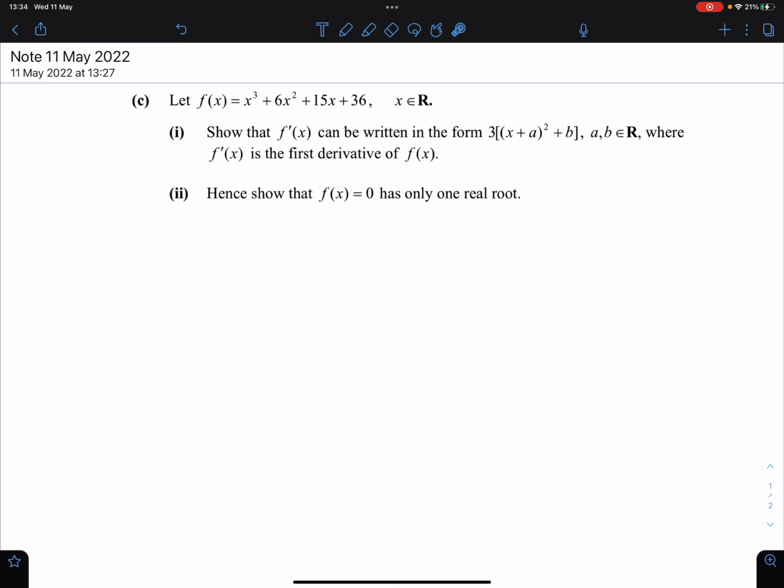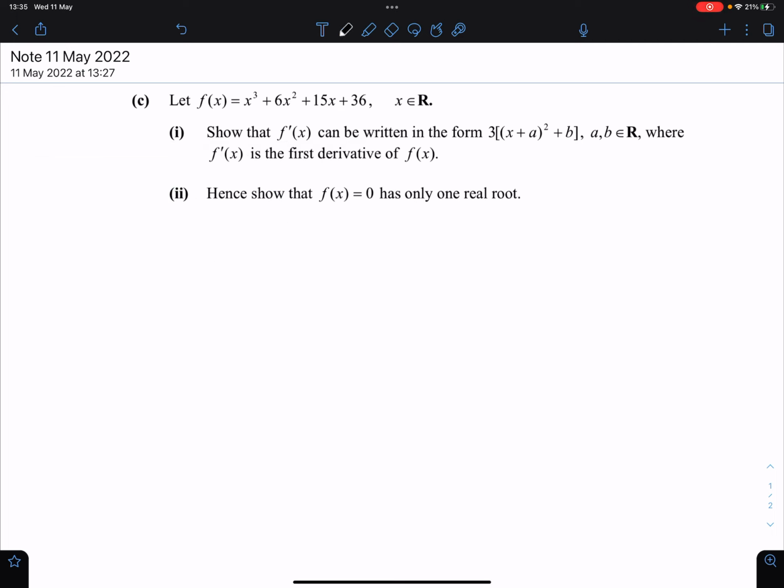We don't have to use the completing the square method for this part when we want to write it in this form. We can also use the comparison method, where we multiply this all out and compare our a, b, and c to our form ax squared plus bx plus c. But for this video, I'm just going to use the completing the square form.